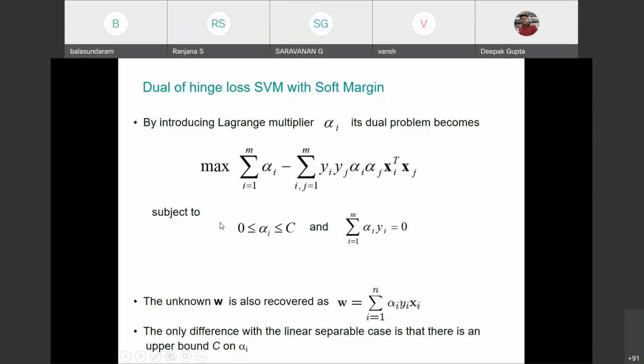So basically we have alpha i greater than or equal to 0 and alpha i less than or equal to C. We call this a box constraint. It bounds the alpha values, restricting them from 0 to C, within a rectangular box in the case of 2D or 3D. In the general case, these constraints are called box constraints. This is the problem you will be solving. Otherwise, w is exactly the same as in the previous case.